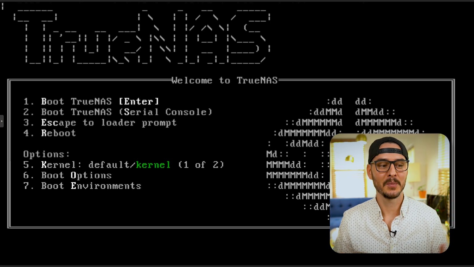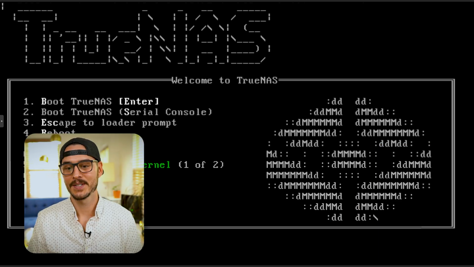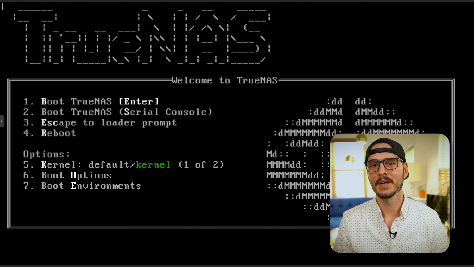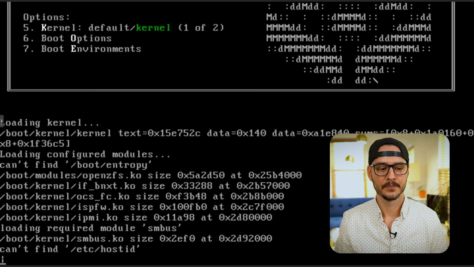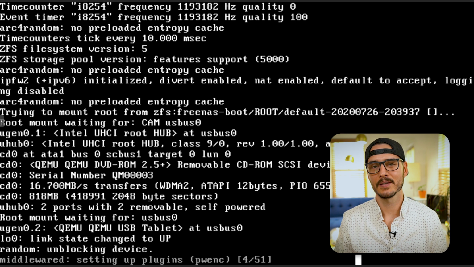And on first boot, we can see we upgraded to TrueNAS. You can see the new logo. It's no shark, of course. But this is a good sign that we've upgraded to TrueNAS. So let's just continue to boot. Now, I've noticed the first boot after the upgrade can take some time, but just be patient.